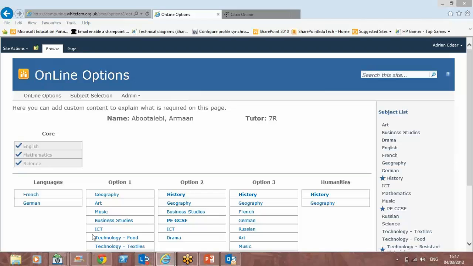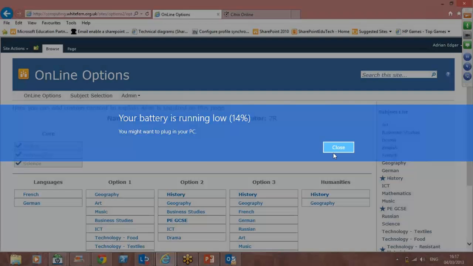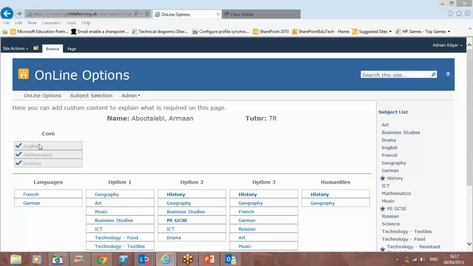You'll notice that when I clicked on this page, I'd automatically got 3 subjects selected here, which happen to be defined by the administrator as the core subjects of the school. These are the courses that all students must take.